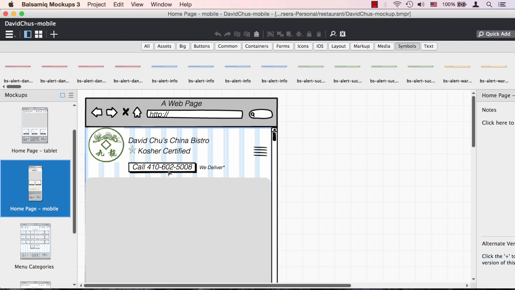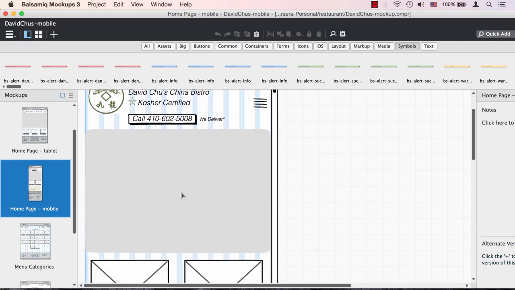And we're going to have this phone number tappable such that they can make a phone call straight from the page, or it will at least trigger their phone to try to call the restaurant. And we'll still have the Jumbotron, but it's going to be a much smaller one because we don't want to overwhelm the phone and the cell network.